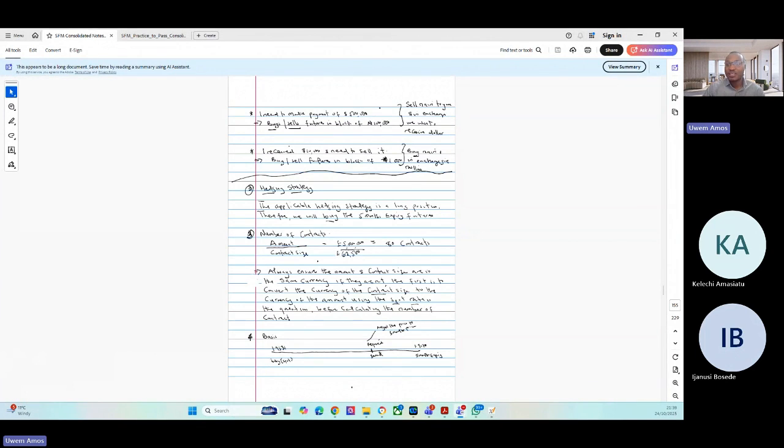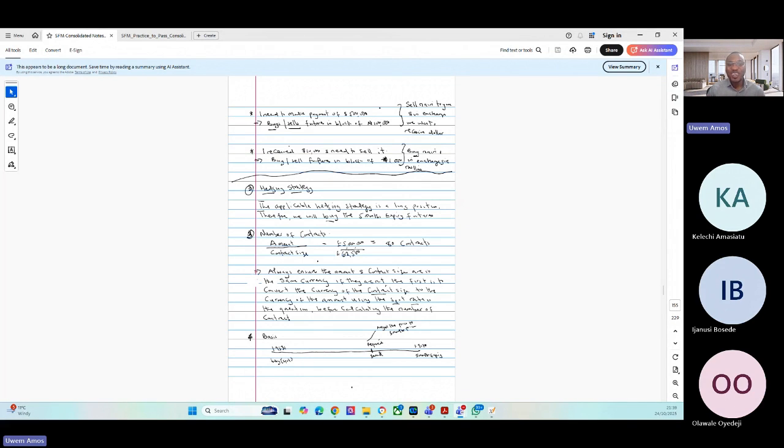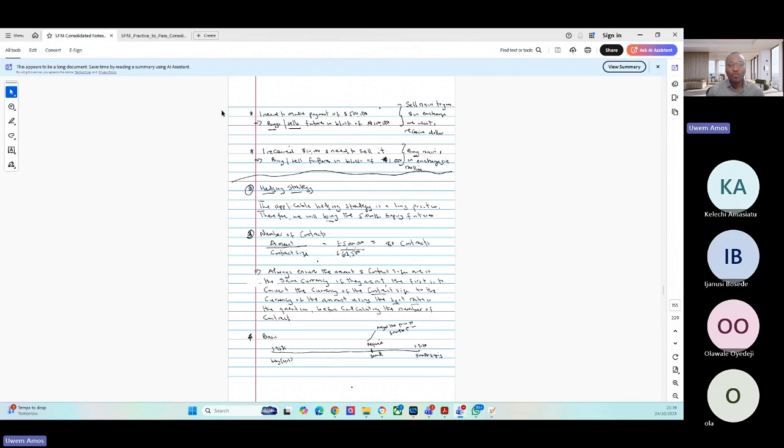The reason being that we have interest rate tested in May, and so ICAN would often swap between interest rate and currency risk management. So at the end of this session, you would be able to fully understand how currency rate futures work, as well as how options work. So if you have a question on that, you should be able to attempt it fully without any challenge once you follow the steps we would discuss in class.